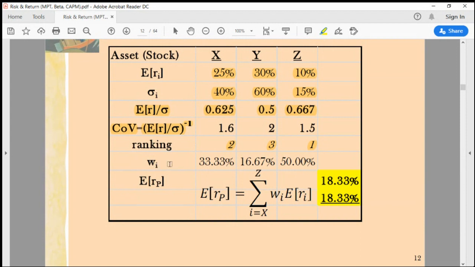And then the weight allocation, I did it mechanically. This weight distribution was done mechanically. It doesn't have to be done exactly this way, but you can use some arbitrary method. But see, the most weight is allocated into our number 1 stock. Second most weight is allocated into our Z. Third is allocated into Y, and the sum of all these weights is 1, right? Of course, they cannot exceed 100%, right?